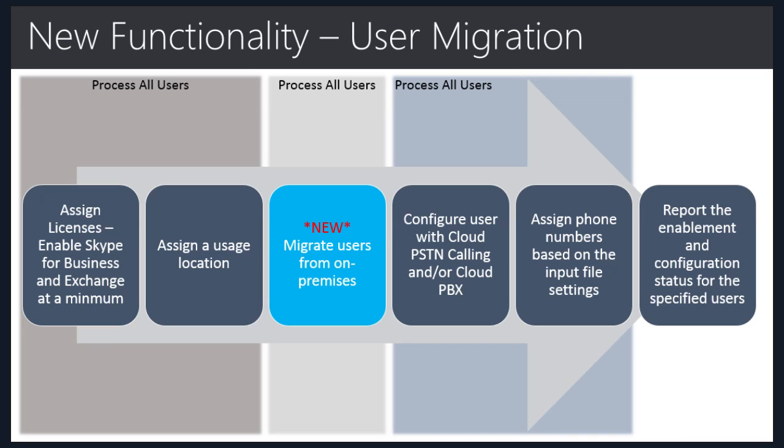And then at the end, I will produce a report, both in the PowerShell window as well as in a CSV file afterwards, that will tell you what the success or error was for each user in each of those steps. That will allow you, especially if you're running the script against thousands of users, to run the script, step away from your machine, allow all those processes to happen, come back and do a quick review of what was successful, what phone numbers were assigned, and also if there's anyone that you need to go back and double check if there happen to be any issues or any errors.